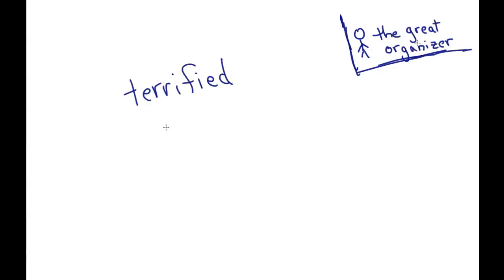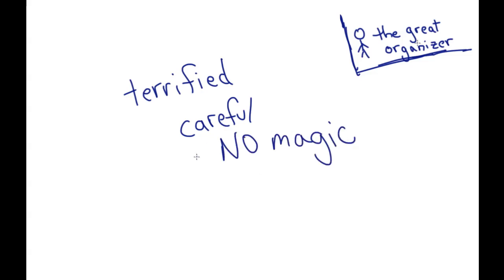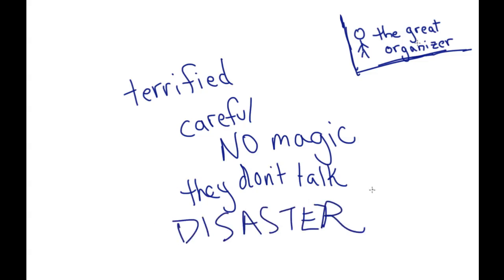Wait, actually, first let me kind of pigeonhole myself into some category. I'm the type of guy who is terrified of losing track of things. I believe that things in life need to be carefully organized and managed. I don't believe in this idea that everything will all magically come together if you believe in it. I don't believe that my characters speak to me and all I have to do is listen to them and I'll be able to write this great novel. In fact, I'm pretty convinced that everything will turn into an incomprehensible disaster unless you go to great lengths to tame and shape the thing.